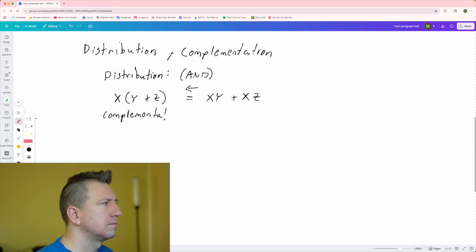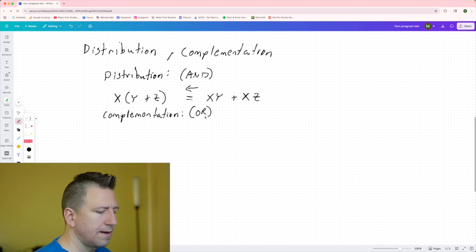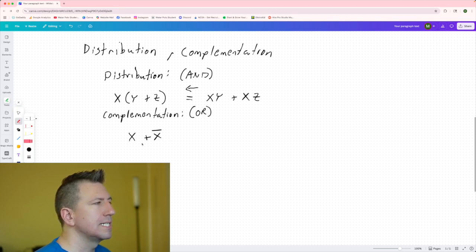Complementation. And in this case, we're going to look at the or form of this. So if I have something that is like x or x bar, so these are the same literal, but one is complemented and one is not. And so x or x bar is all cases. So if you have x, then this one will be true, and in an or, that makes the whole function true. And if you have an x that's a 0, then this one will be a 1, and then the whole function will be 1 because of that or. And so this turns into a 1. It's just true, okay? So that's what we call complementation.